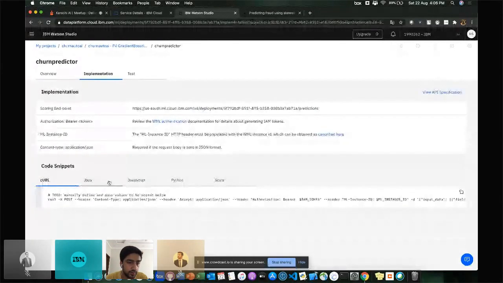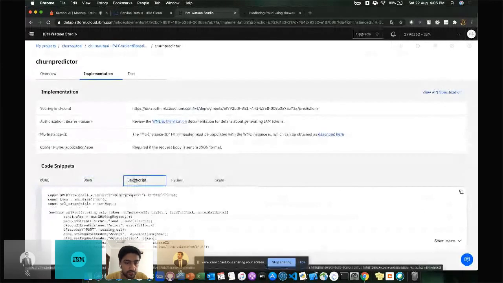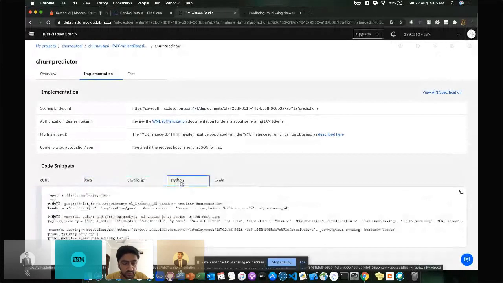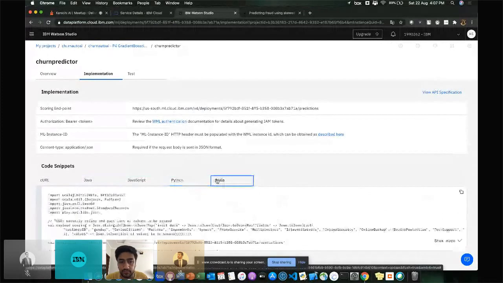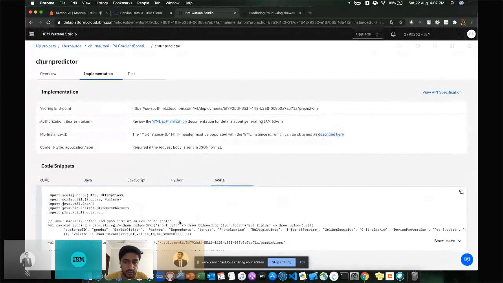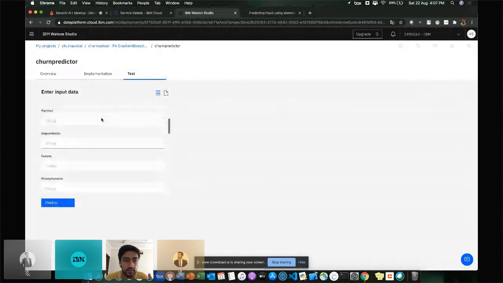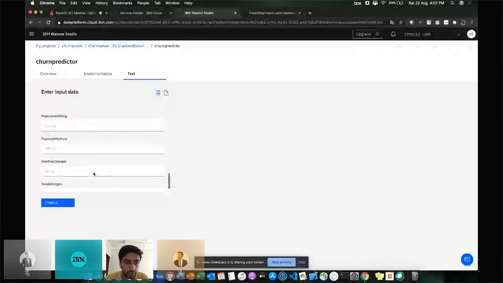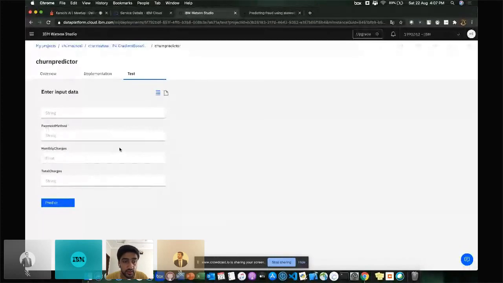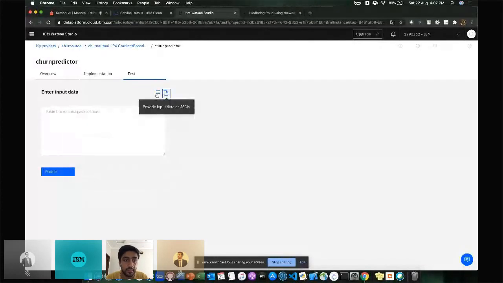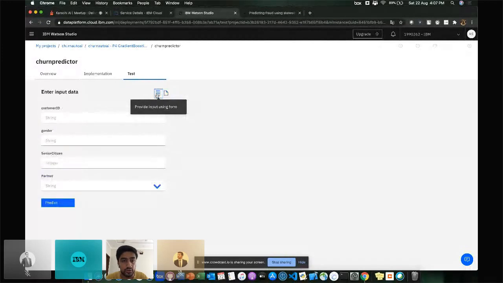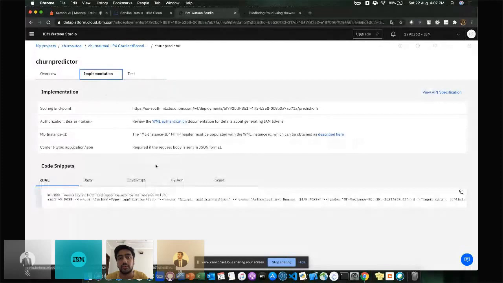It's also showing us the code snippet for JavaScript, if you're a fan of JavaScript. For me, it's Python, so it's also showing me that. And then if you are a user of Scala, then you can use that as well. So if you want to test your model, you can always go to these inputs where you can put your records. You can use this method as well as a JSON array. So it's completely your choice. And then if you click on predict, it will give you the result whether the customer will churn or not.